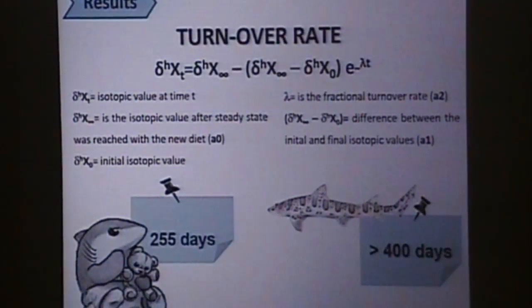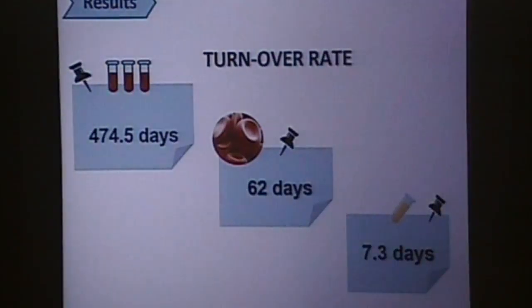During this study, we were able to calculate and estimate the turnover rate of the muscle, which we propose as new data for this species. You can observe that it is really different from the one proposed in the literature. This is probably because these species are more metabolically active and larger compared to a benthic shark. So all the results of the muscle refer to this time period, and we were able to do the same with the blood, with all the blood compounds. Indeed, for the blood it is the first reference in the literature.